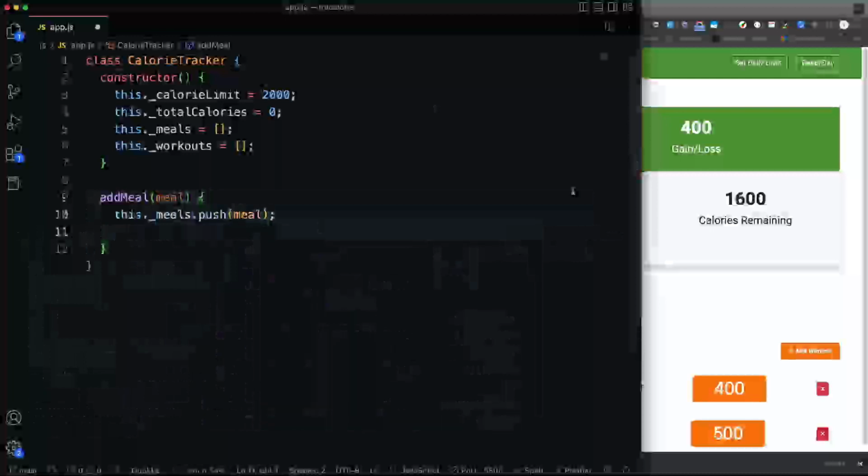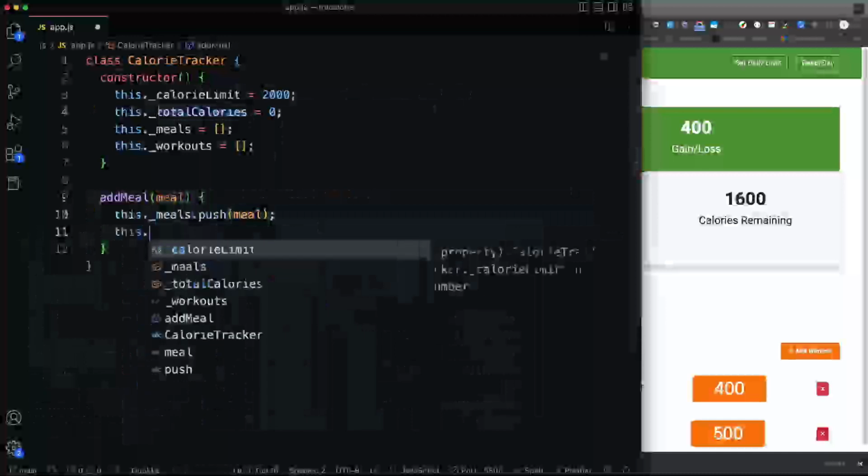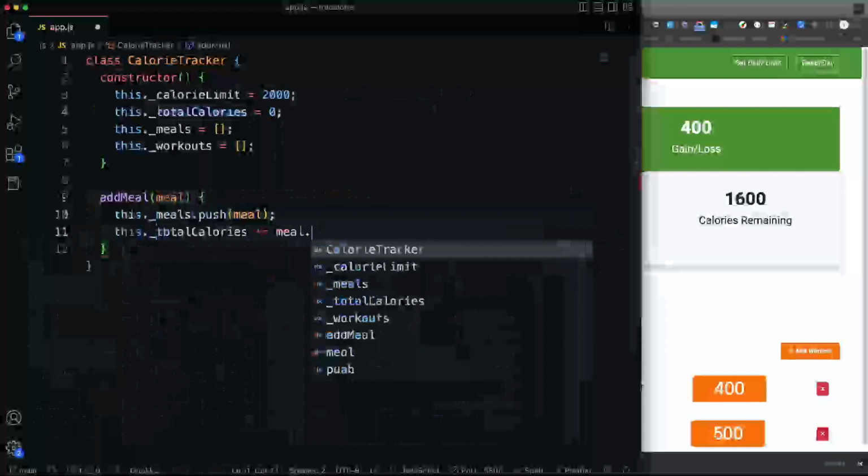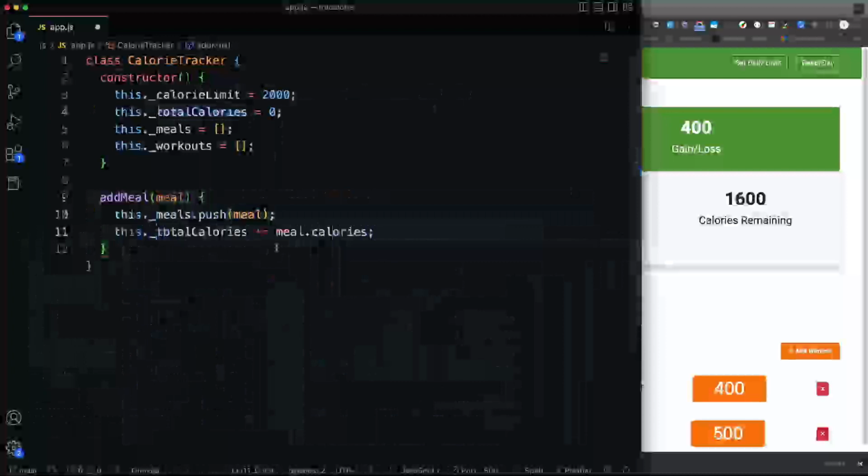Now we also need to account for the calories, so this right here we want to update with however many calories are in this meal object. So let's say this dot underscore totalCalories plus equals whatever the meal dot calories. All right, and plus equals is just short for saying total calories equals the total calories plus whatever the meal calories are.